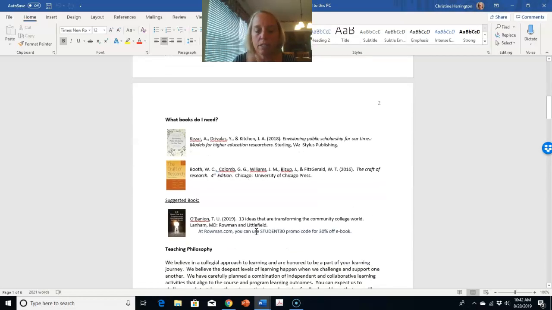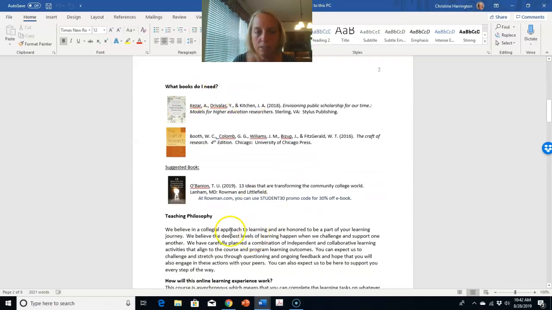Okay, so I'm just going to scroll through this. I'm not going to go through all this information, but there are the books. And I'll tell you this Envisioning Public Scholarship book, I really love this book. I think it just resonated with me, so I hope that you enjoy reading that too. The other book, The Craft of Research, is just a great writing and research guide. So some of you are stronger than others in this space. Obviously, if you're teaching writing, you may have used this book or others that you may even have as favorites. But I think you'll find that that's a really good book.